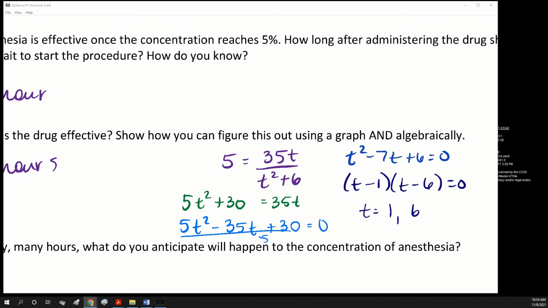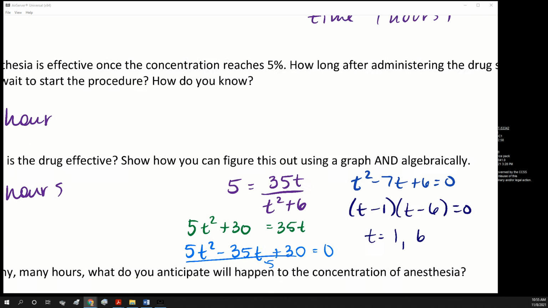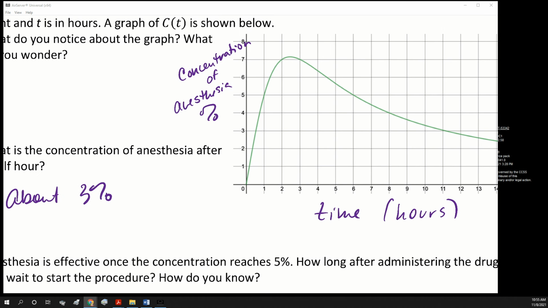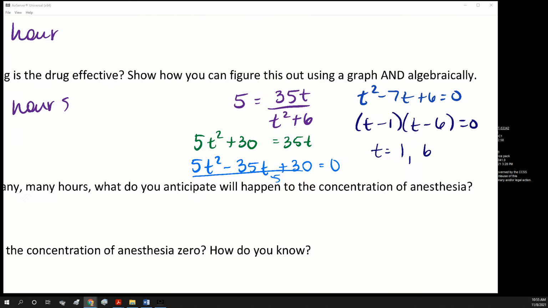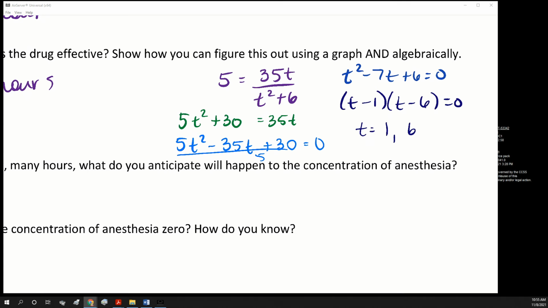Yes, ma'am? Well, for future reference, do we have to do it like that? Because what I did, I put in 5 for T, and I still got 5 hours. Well, when you plugged in 5 for T, you should have gotten whatever is here. So between 5 and 6 hours. So 5 in this case is not a time, so that shouldn't have worked. 5 is a concentration. So I don't know what happened there. You get like 5 point something if you plugged 5 in for T. So 5 needs to go in for C.